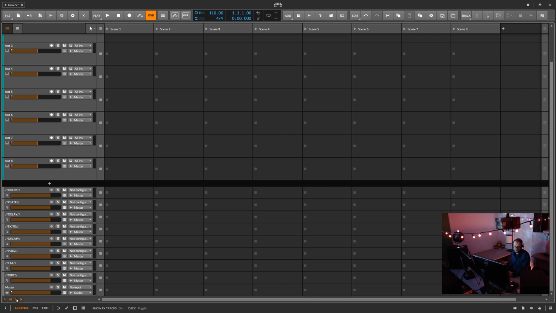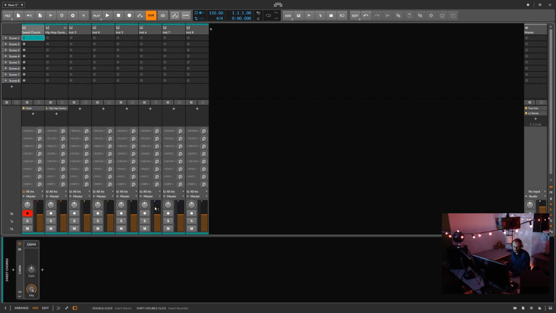Of course, you click this button here, you can hide all those, but when you bring up your mix, once you're making your MIDI loops and working on your instruments, now you can use the sends and returns. If you think of music production like making a stew or a soup, the sends and returns are like the spice. You've got to add some spice to it, and you can do that through the sends and returns, and you can have as many as you want, which is really great. I always just put 8 on there, but I might add a few.